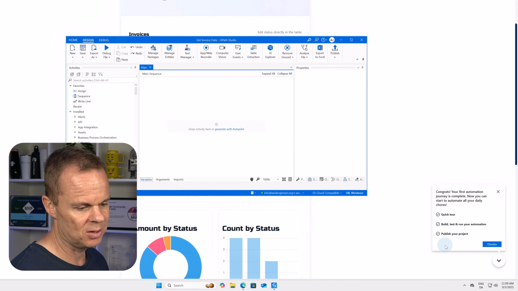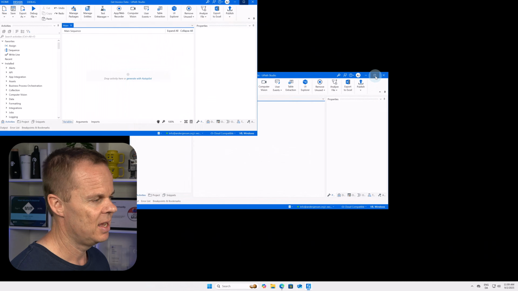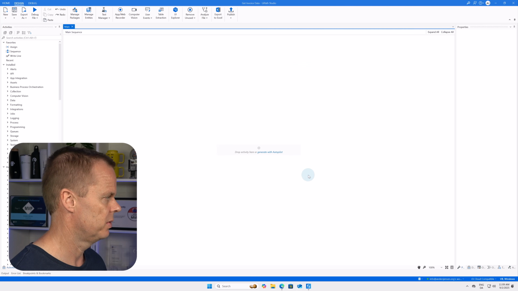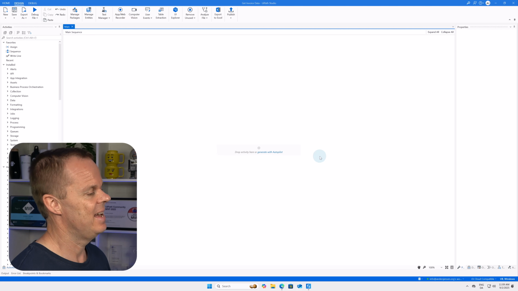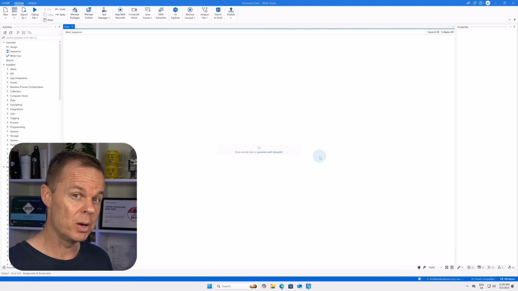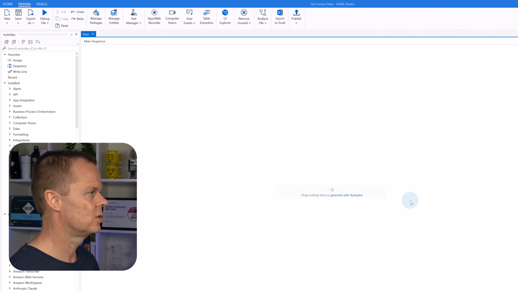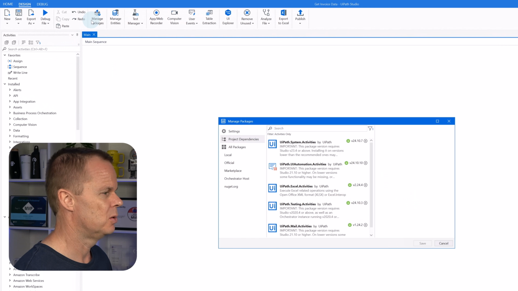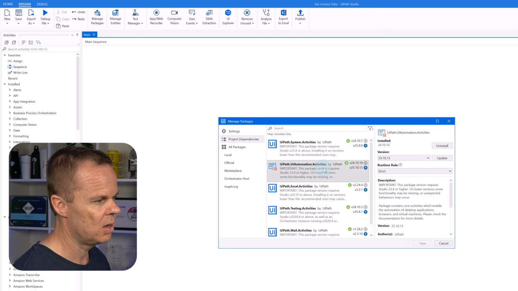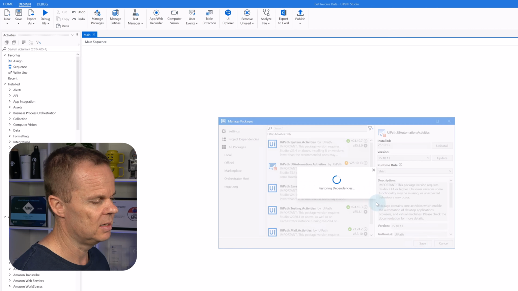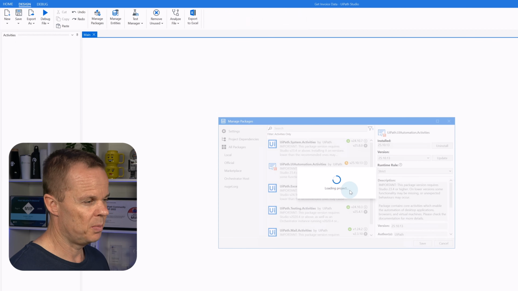Let's skip all of this and click Dismiss, and I will maximize my UiPath Studio. For the new ScreenPlay actions to work, that is actually where we can just automate with our words, you will go up to Manage Packages. Here you can see the UI automation activities right now. We want to update it. So I click Update here and hit Save. This will update it to the newest versions.